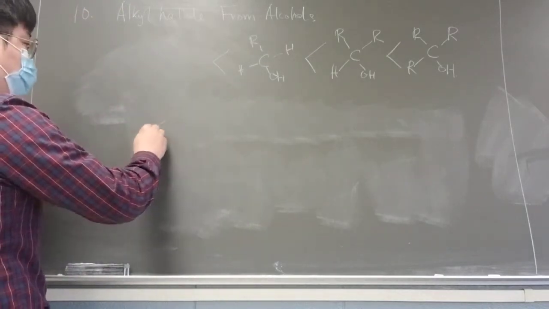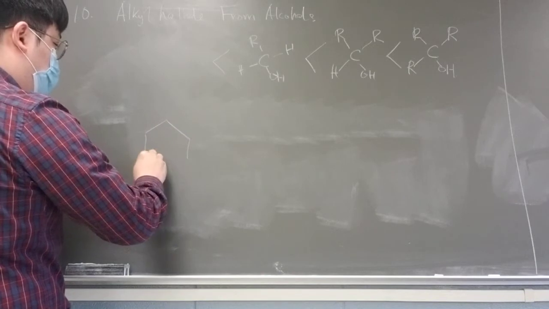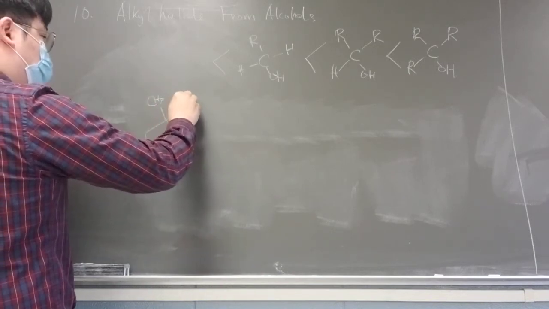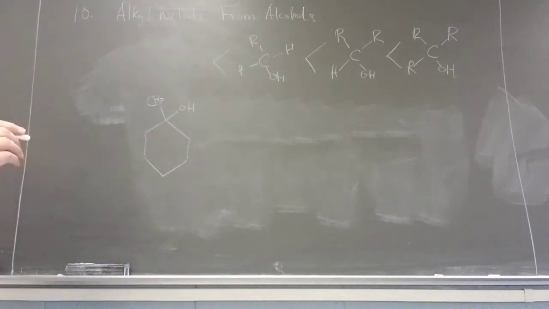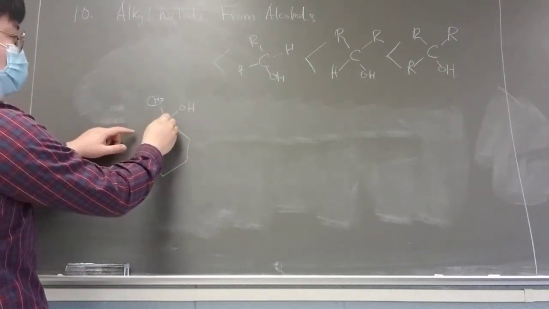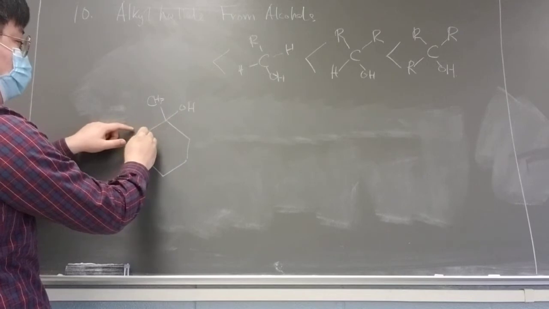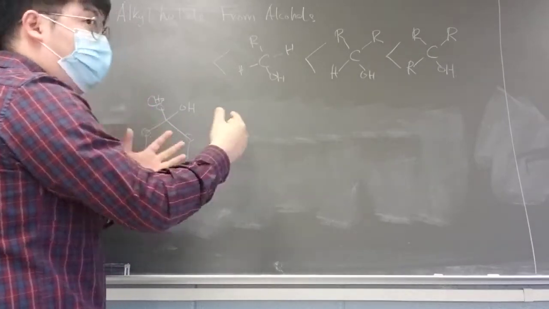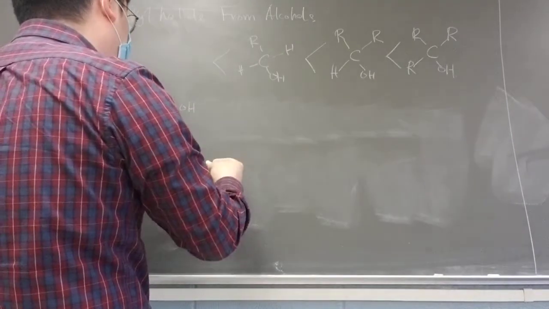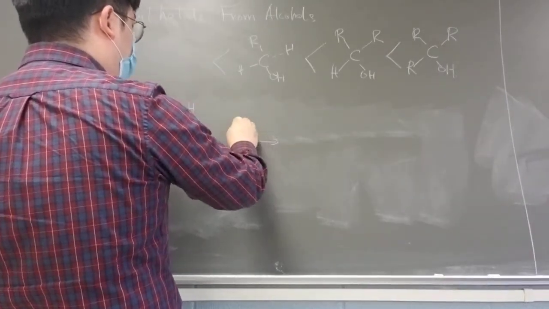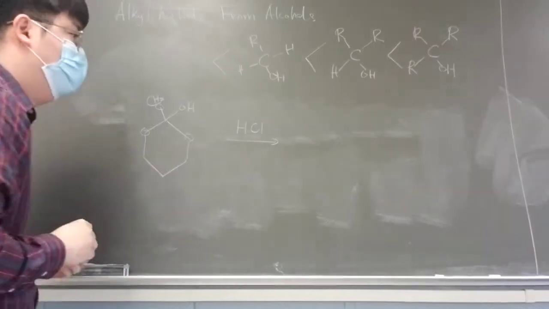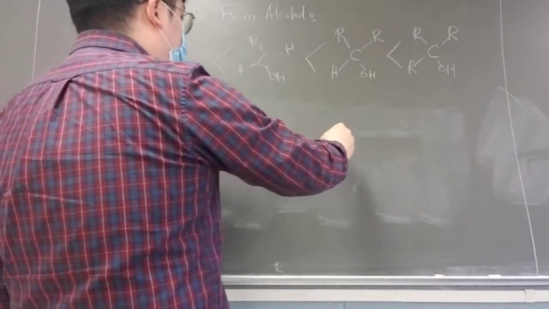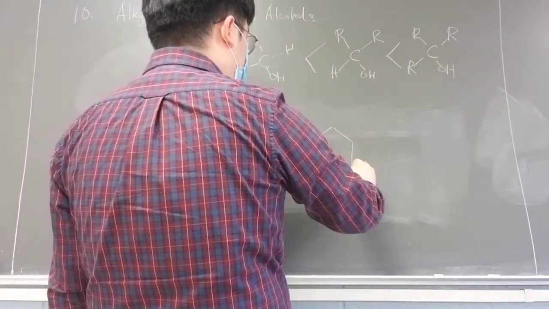So if I give you this one over here, right? I can look at this alcohol in a tertiary position. Those are three, right? So this reaction will happen quite vigorously, really fast. So if you do this with the HCl and the ether solvent molecules, you can probably easily get this.